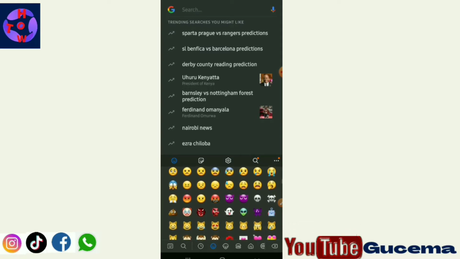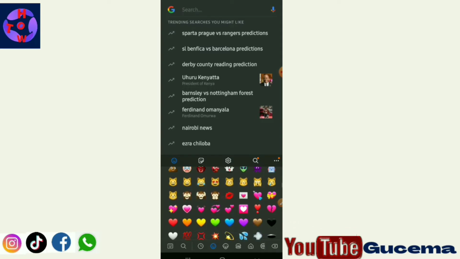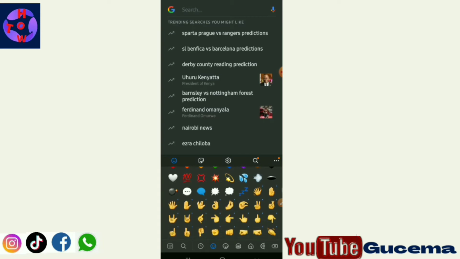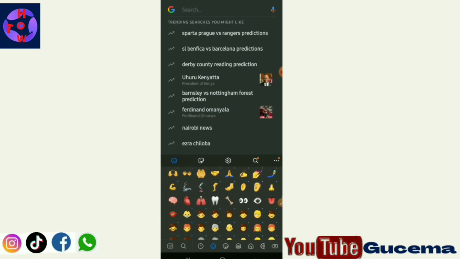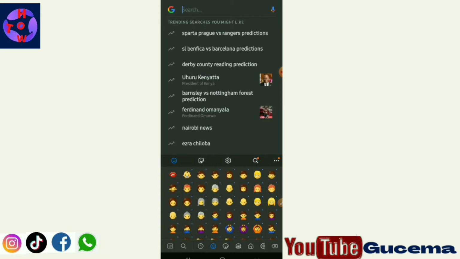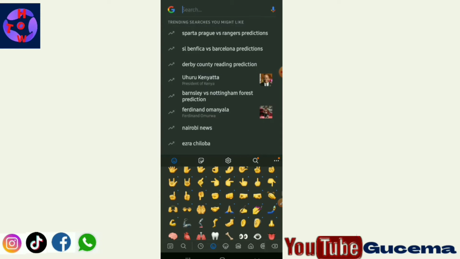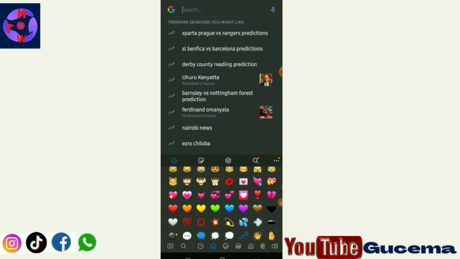Some of you like using these types of emojis when conversing with your friends, your relatives, your loved ones. You like using these emojis to pass some of the information in your conversation, and that is where you meet different phones have got different emojis.